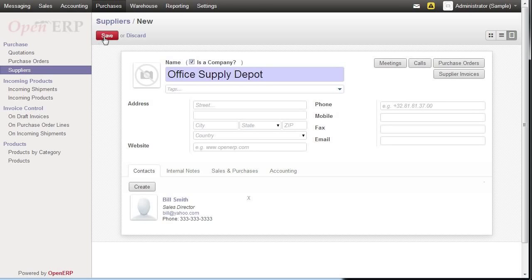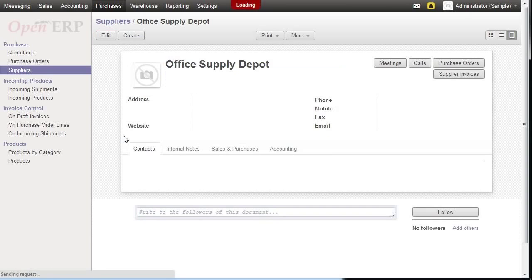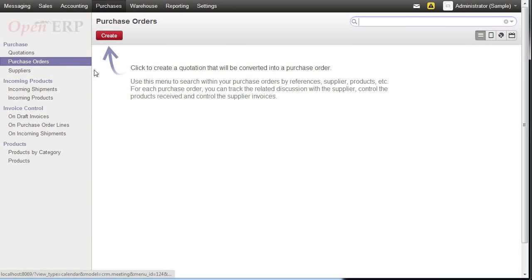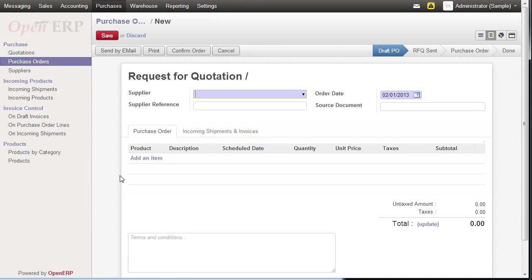What you'll probably be doing a lot of is setting up purchase orders or getting quotations. We'll jump right into a purchase order and hit create. And we're going to pick our supplier, and you'll have your list of suppliers there. You can have a supplier reference. That's also very popular in a company, that you might have your own numbering system, your own coding that you might assign to a supplier.